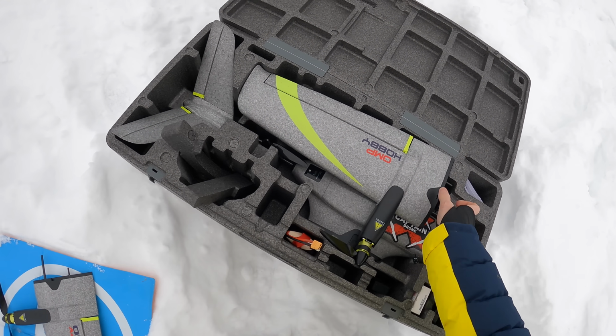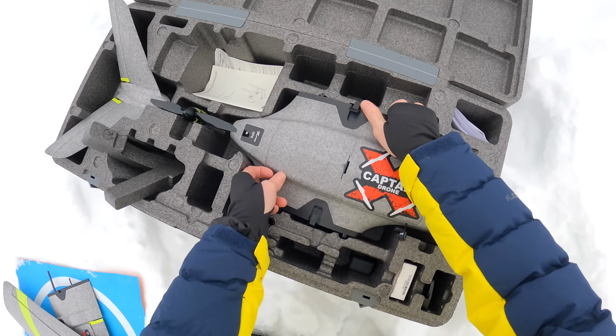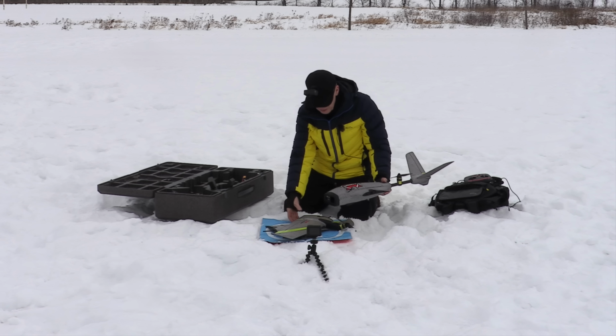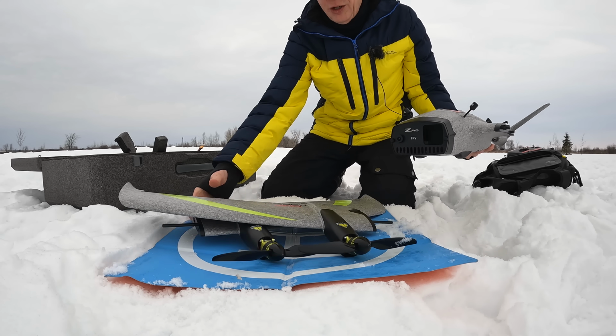Take these out. Another wing and a motor, and then the body. Let's yank the body out of here. There we go. That's pretty much it, I think. And then you just need a few other pieces. So let's assemble this quickly, because my hands are getting cold.